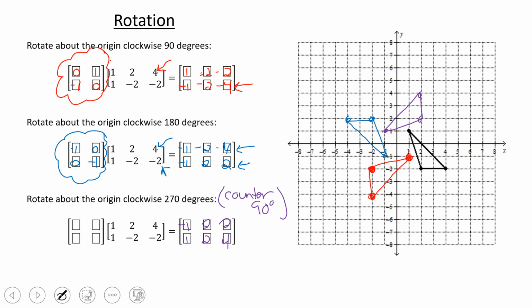Okay, so again, let's find this matrix here. Notice that my top row is my bottom row, but different signs. So that means this has to be a 0 followed by a -1. And here, this is my top row exactly as it was here. So I need to keep it exactly the same. Again, with these, you guys can memorize them, or you can really think about how they're created. Just make sure that you do know the difference between each one of those. And that's it for transformations.